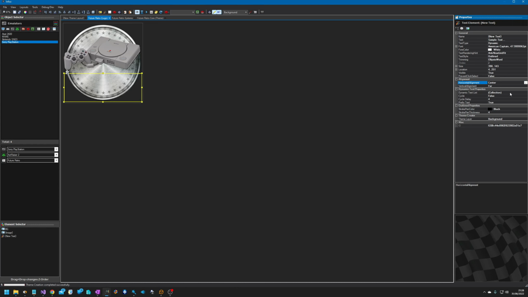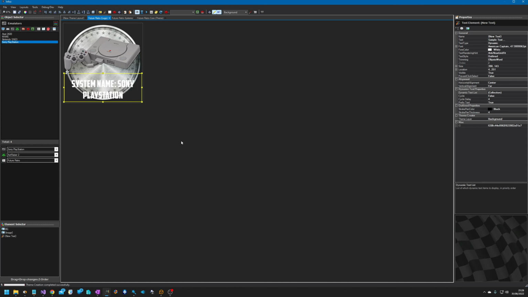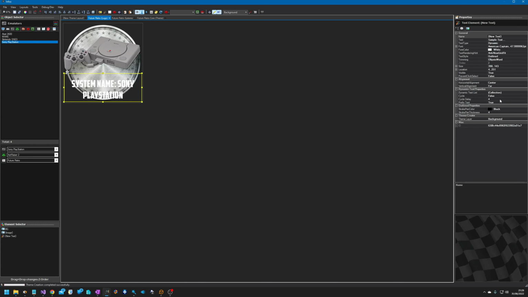and we want it to be either the system name text, system displayed name, or we want it to be theme core logo display name. Again, not the page, but the logo display name. Now, the other thing you want to do is take off prefix text for this. Show the outline so you can preview it. Need that a bit bigger.